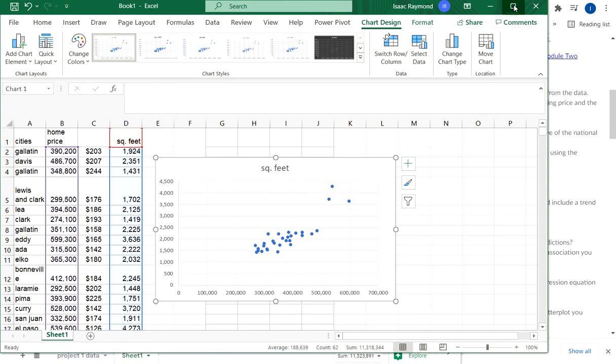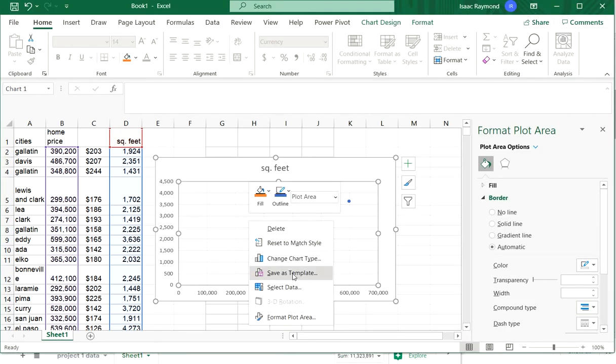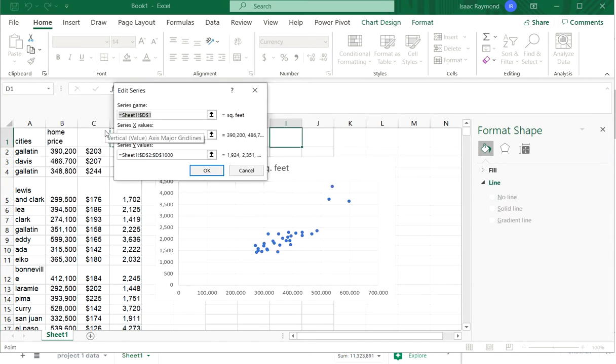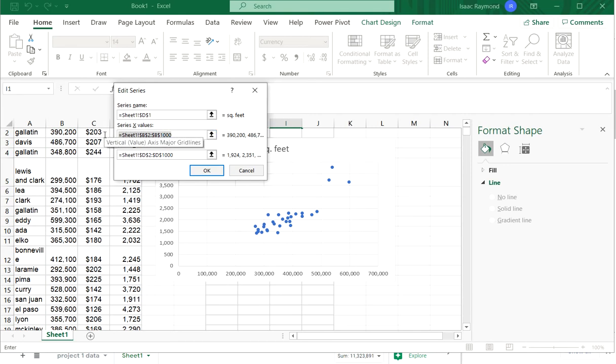So to change the x and y axis in Excel, you want to right click the chart, click select data, let's edit, and then we want to switch the x and y values. So this is the code for what are the x values. So I'm going to copy that, and I have a notepad off to the side, and I'm pasting it there so I don't lose it, okay? And then I'm going to copy the y values, so I can control C, or you can right click copy, and then you want to paste that in where the x values go.